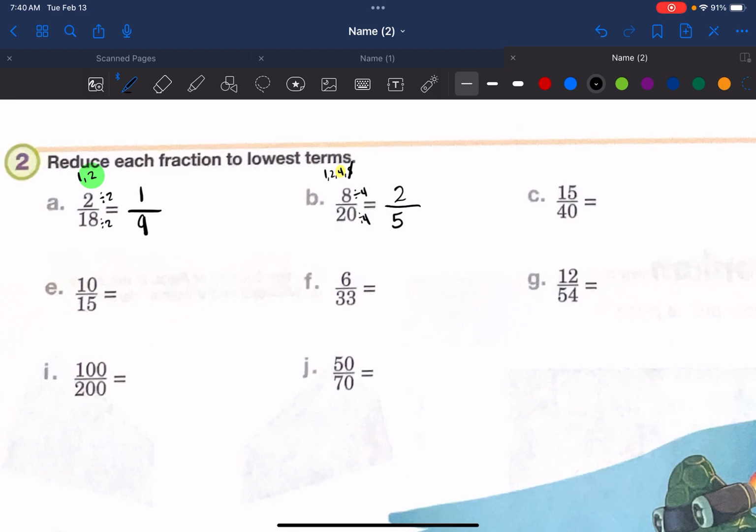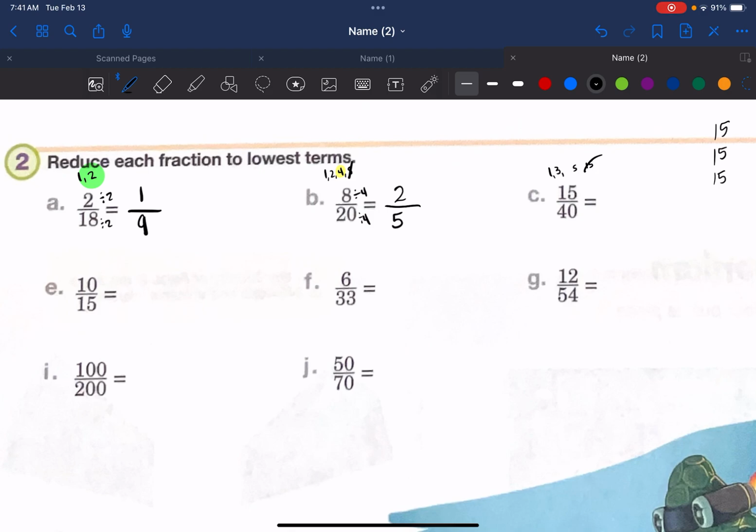Okay, so I'm going to list out my factors of 15. So I have 1 and 15. 2 is not, because 15 is not an even number, but I know that 3 and 5 work. And 4, 8, 12, 16, 4 does not, and now I'm at 5, so I'm done. Okay, when I skip count my 15s, do I say 40? Well, that's not something we usually skip count by, so we can add them off to the side. 15, 30, 45. So nope, I cannot use 15.